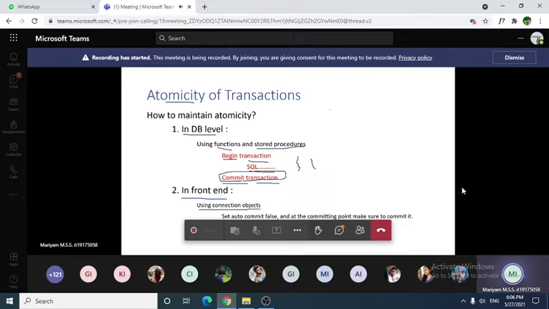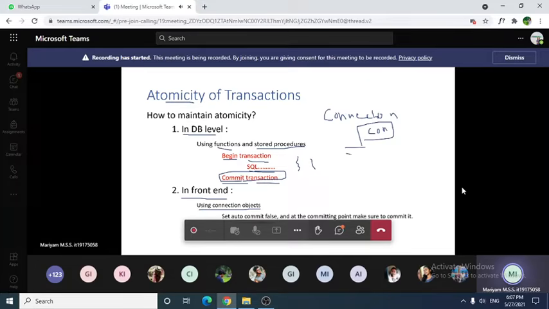Now I think you all remember when we did PAF or other projects, we will use an object like this, connection con. On this object we will define many properties, and even executing, like using prepared statements, we will do on this object. So we can use a connection object, and then we can set the property auto commit as false. At the beginning, when we start, we should set auto commit as false.